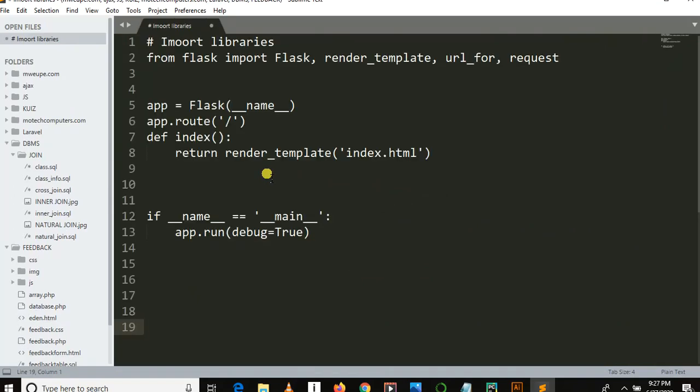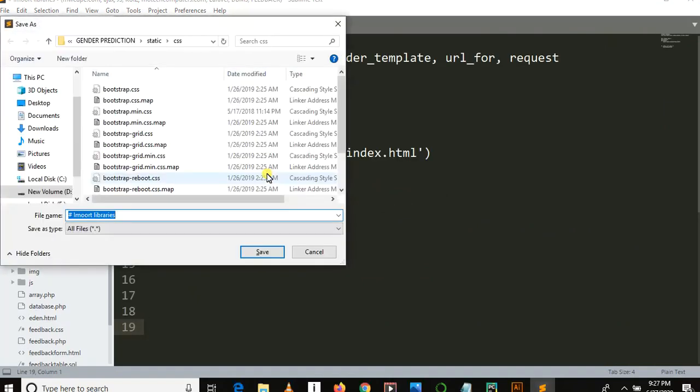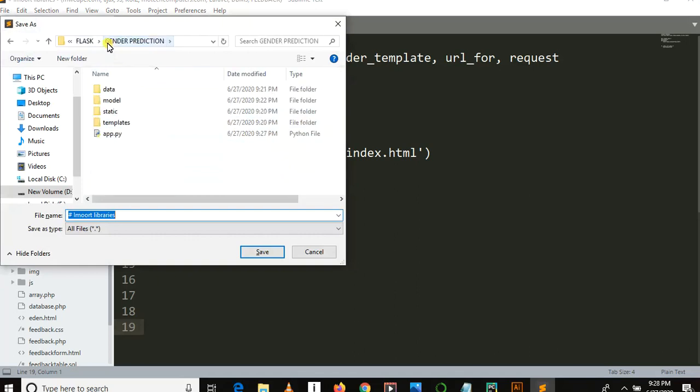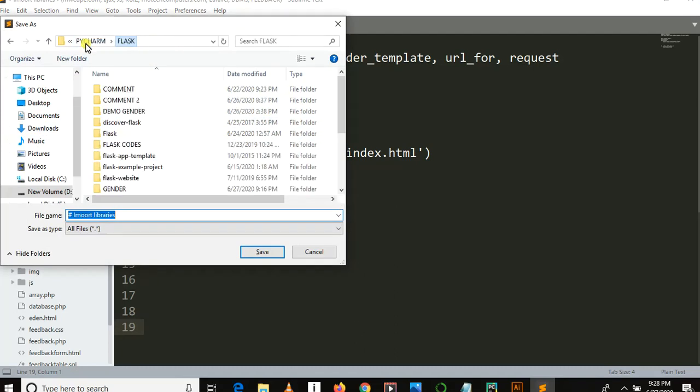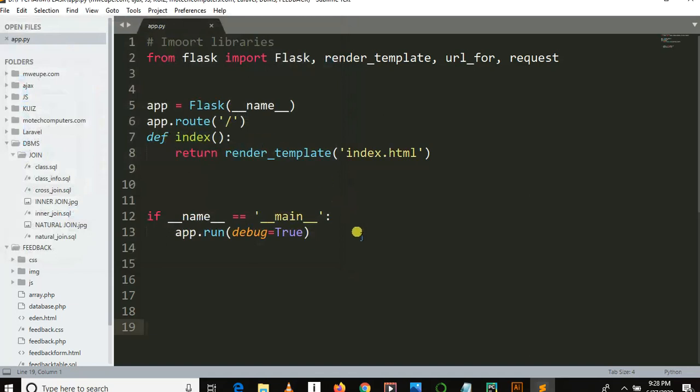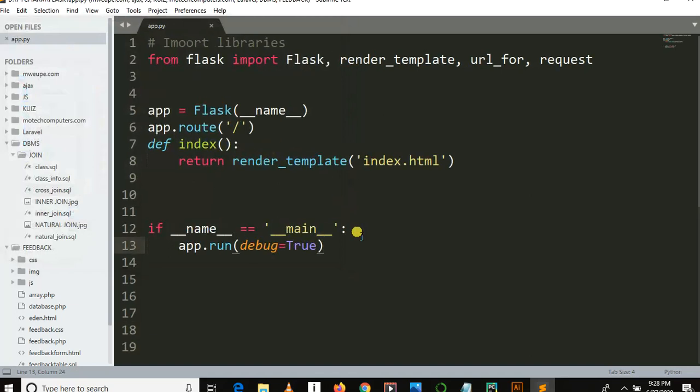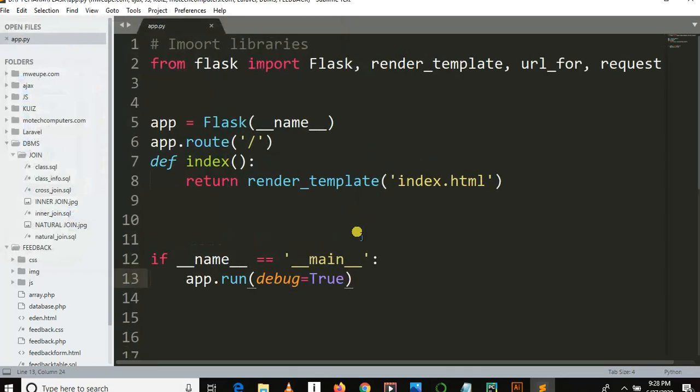Let me paste it here, then save. Let me save it as Flask app.py. So this is our source code. Let me zoom so you can clearly see and copy it.